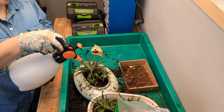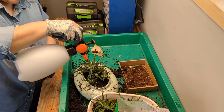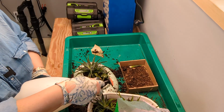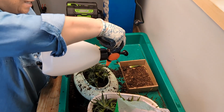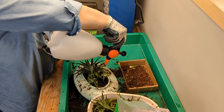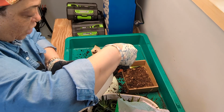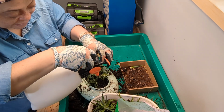Okay, after I get these leaves all cleaned up, I'm actually going to put a little bit of vermiculite on the surface as well. Because the roots are so shallow, it tends to sit close to the soil, so that the leaves don't come in direct contact and potentially rot or something like that.